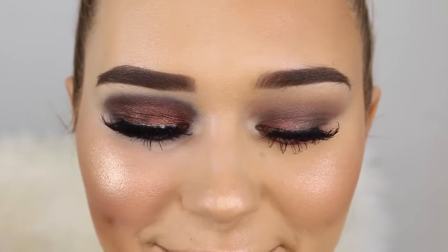For the lipstick, I went in with a really pale nude, so it's all about finding lipsticks that suit your skin tone. So obviously if you want a really pale nude on the lips, you could still go in with this color on the do side, but all you have to do is kind of use it in moderation.